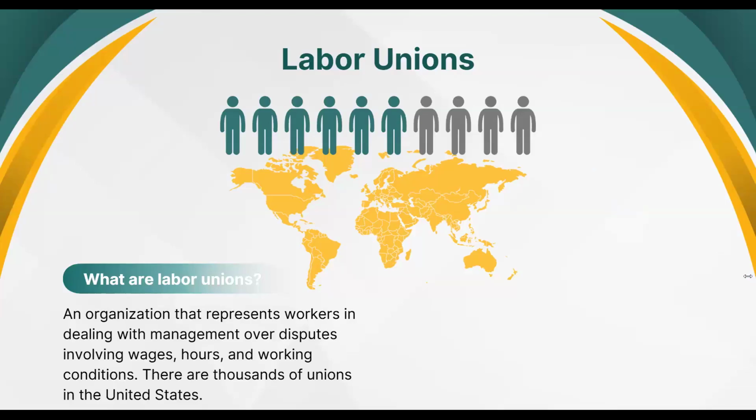Labor unions play an important role in the United States by advocating for workers' rights, fair wages, and safe working conditions. They give employees a collective voice to negotiate with their employers on issues such as pay, benefits, working hours, and job security. Through collective bargaining, unions help reduce income inequality and protect against unfair labor practices, contributing to a more balanced relationship between employers and workers.